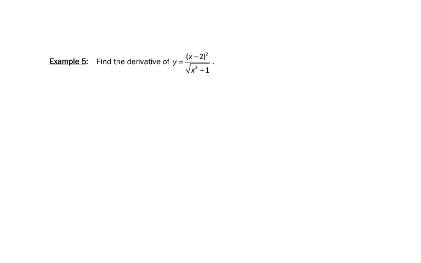Alright, so we're going to take the derivative of this one. If you look at this one, some of you will say, I will use the quotient rule to take the derivative. But in the quotient rule, you're going to run into the chain rule, and look at your denominator, it's to the 1/2. It's really complicated. So instead of using the quotient rule, we're going to apply the natural log property.